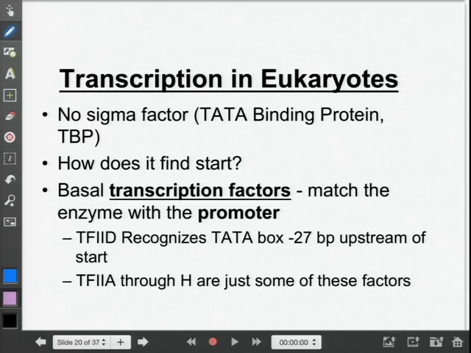In lots of eukaryotic promoters, that's our example of how it works. It's then bound by a whole bunch of other proteins and then pulls in RNA polymerase. So same idea as prokaryotes, but more proteins involved and a little more complicated. But a protein binds a sequence in the promoter. It's actually at the -27. Whereas if you hear -10, -35, prokaryote. Sigma factor, prokaryote. If you hear -27, or the TATA sequence, or TATA binding protein, eukaryote. Okay?